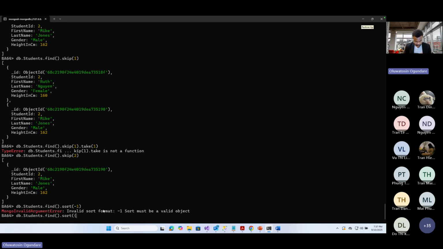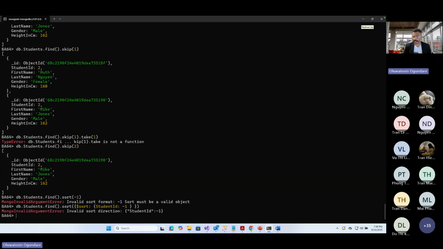So let's pick a data attribute that we want to use for our sort. It's going to be student ID, and we want to sort this in reverse order. Hopefully this works.